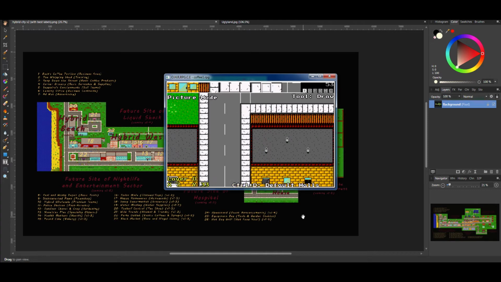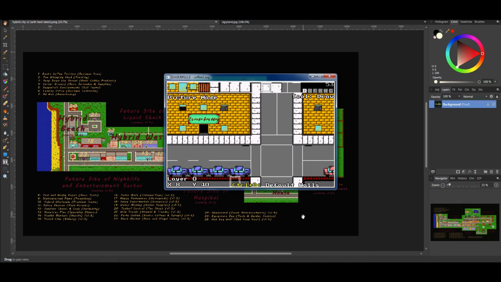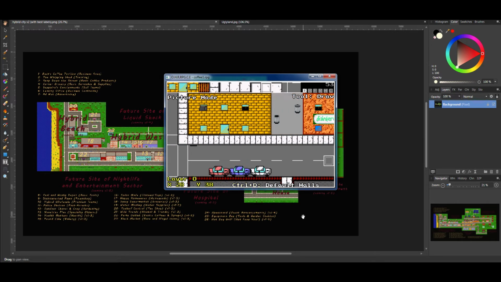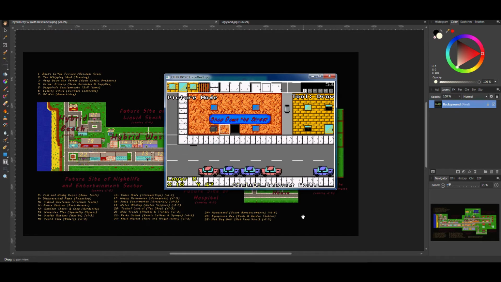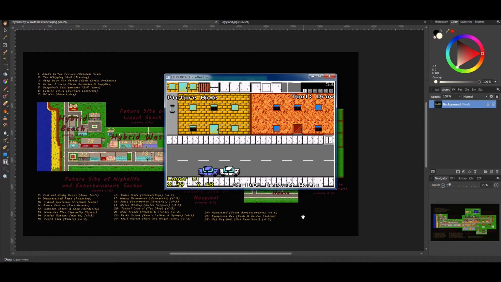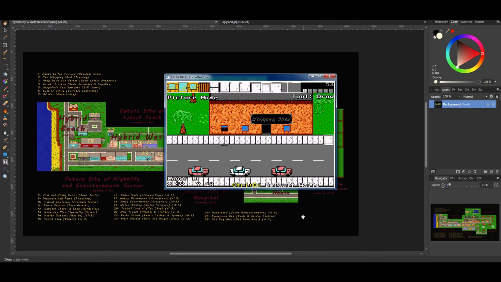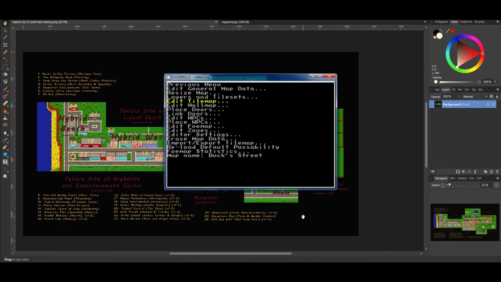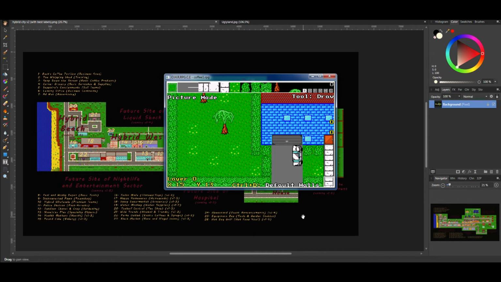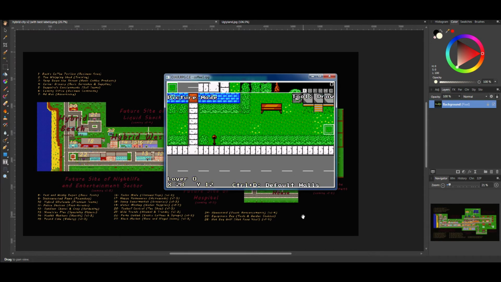Of course, I made the map for the game, but this map has also given me a bit of a visualization of where things are located. So if you look at things like the shop down the street, which is the name of the corner store where Buck goes to get his first batch of coffee grounds, and up the street here, you've got the whipping shed, which is where he learns his training and all that. And if we go to a different map, if I can find my way around, we'll go to Buck Street, and then you can see his house.